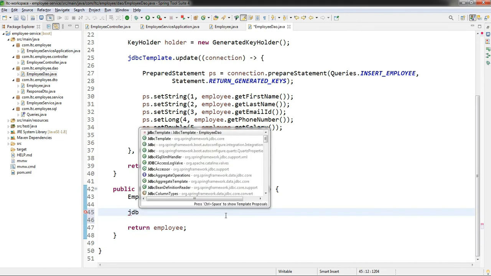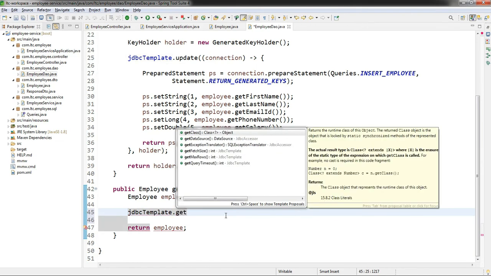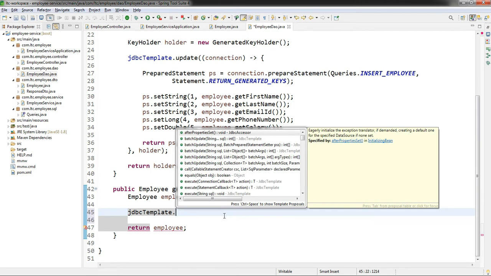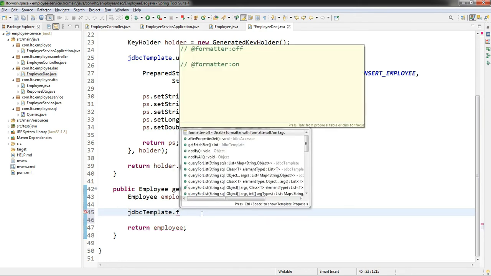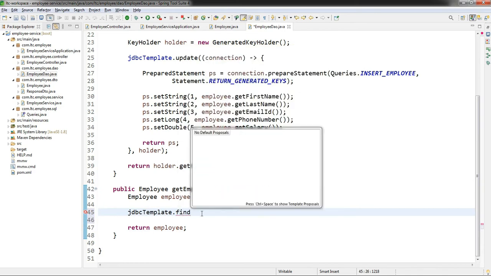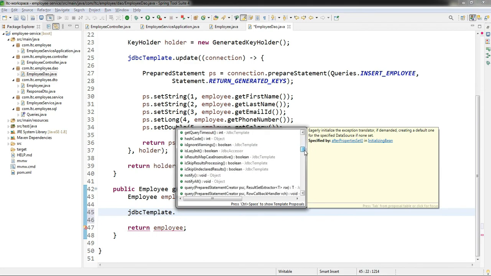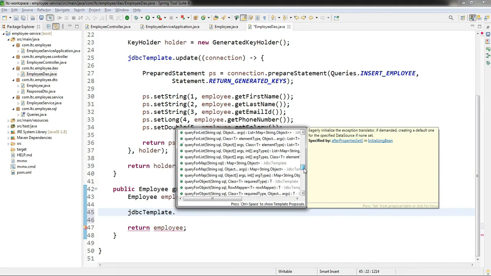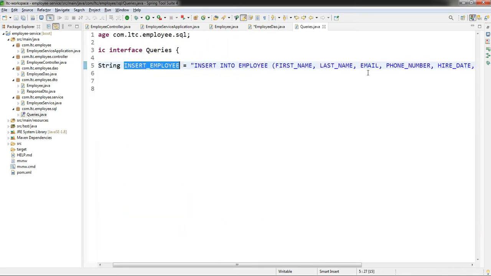Okay, here jdbcTemplate dot get, not get, we have find, sorry, there are methods to get the data. Query for object, yeah, here we need queries.